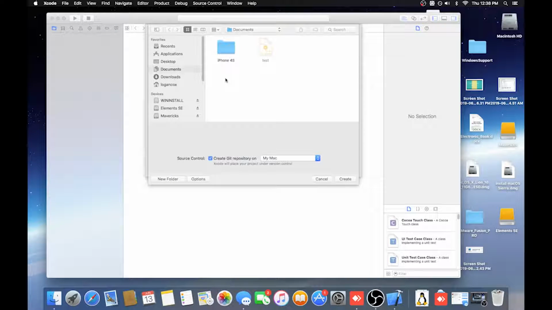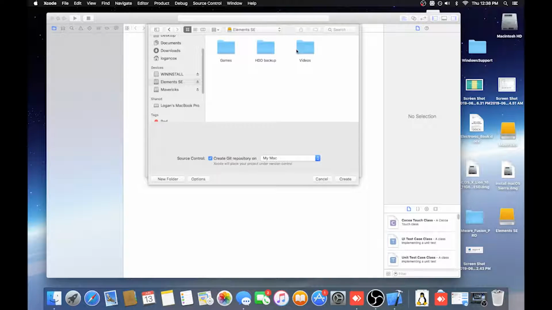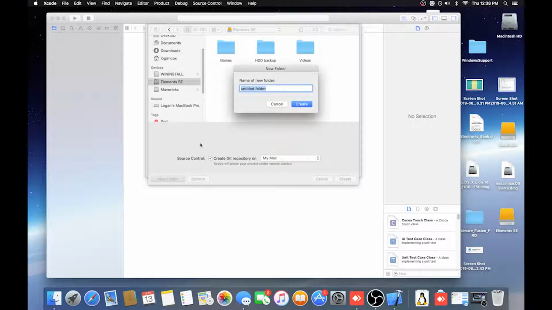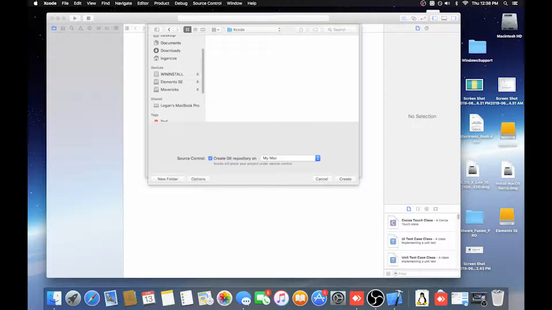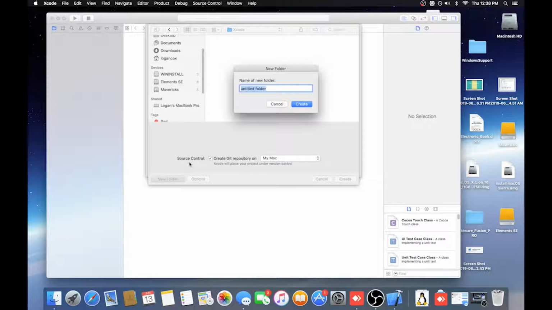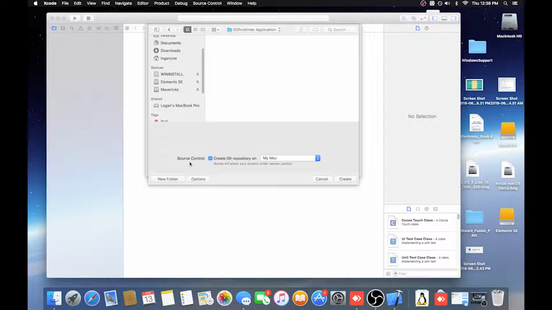We are going to store it on Elements, and create a new folder called Xcode, and a new folder called OS First Timer application, and we are going to create.